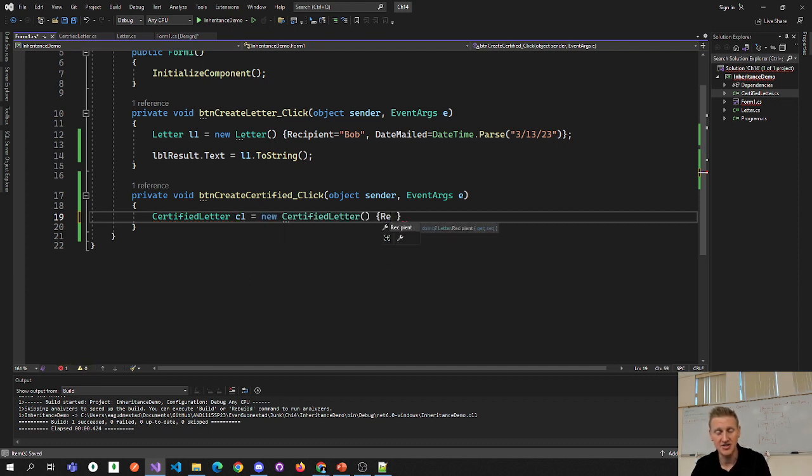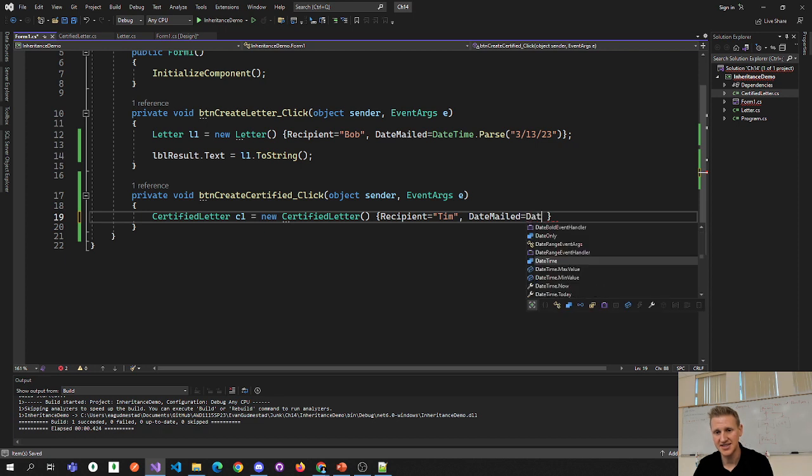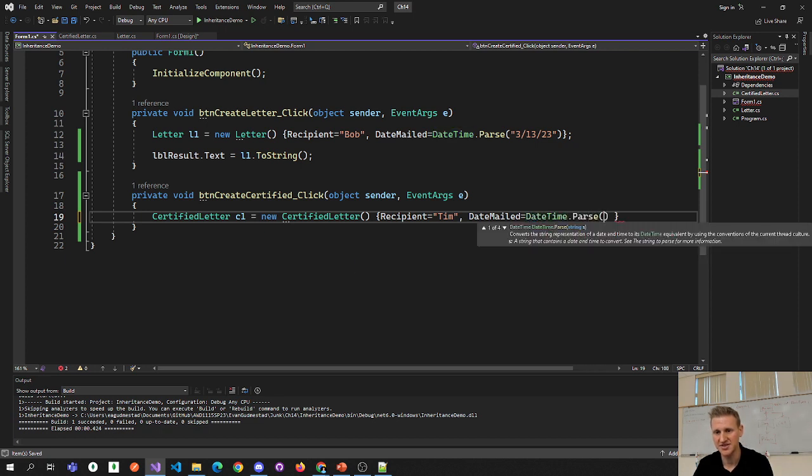Now notice I can also set a recipient. That's being inherited, right? Recipient is Tim. The date mailed is DateTime.Parse, throw in a string of today, 3/14/23.